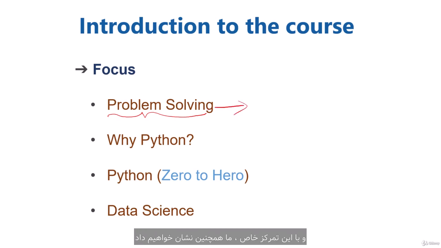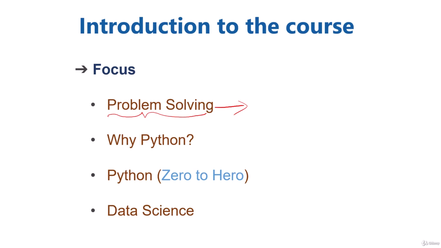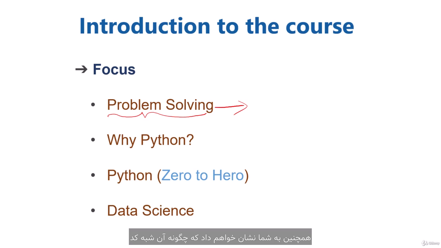And with this particular focus, we will also show that the pseudocode, which is sometimes the language for writing algorithms or general solutions of programs, is closer to the actual Python code or syntax. I will show you how. So converting from that pseudocode to actual Python code will just be a silent move, with very few changes. So with this particular module, that's our focus.